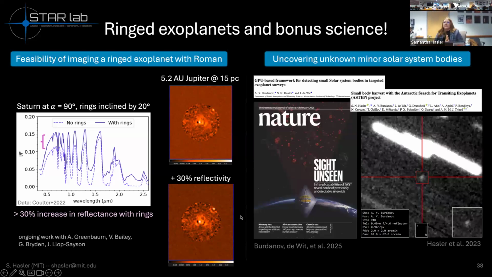Really quick question. Is that the speckle pattern at the center of the image of the star, and the planet is at the top right? Yes, the planet is at the top right. Yes, thank you. And then kind of off to the side, doing some not exoplanet related work.